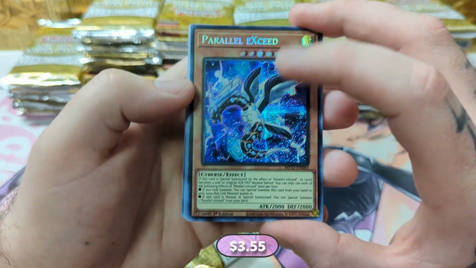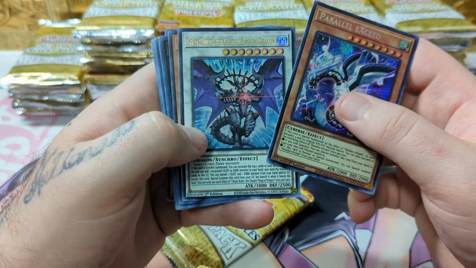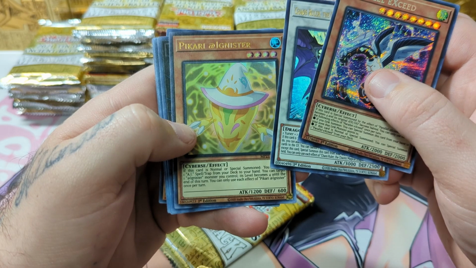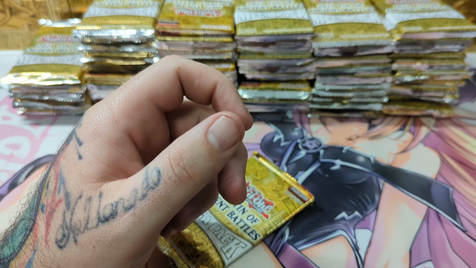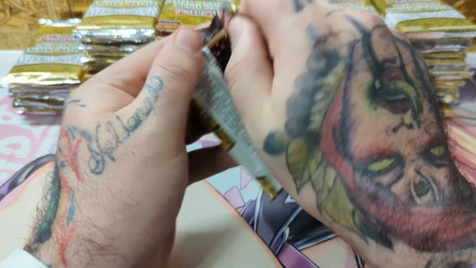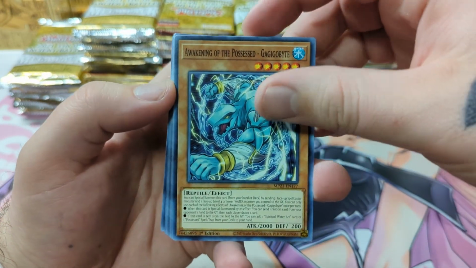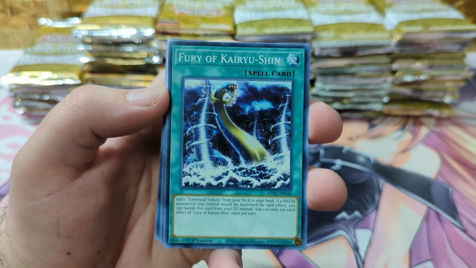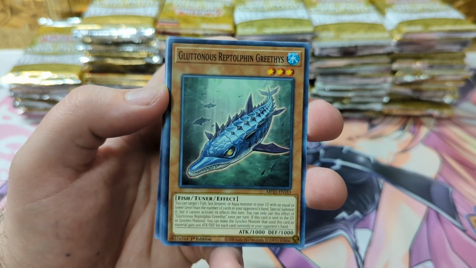This is not a bad card. Also a definite 3 of in the Trap Tricks deck profile I did. We got a Chaos Ruler and then a Picari at Ignister. Parallel Exceed's not a bad card. It's like $4 or $5. That version of it, the prismatic secret rare version of it, that is. The common's like $1.50. Cursed Dragon, we got Kuroshin, Arcjet Lightcraft, TAI Strike.